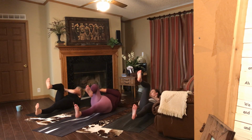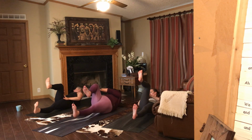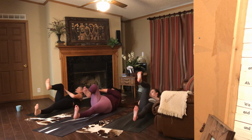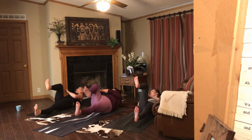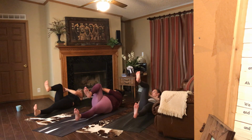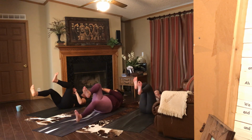Twisting your left shoulder blade up towards your kneecap, pushing your left hip towards the earth for four, three, pulse your leg into your hand in two. And when your leg pulses into your hand, it's this little bit of pressure. Oh, you can feel it? For four, yes. Three, switch sides in two, thanks Rachel. And one, switch over to your other side.